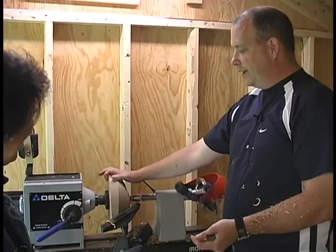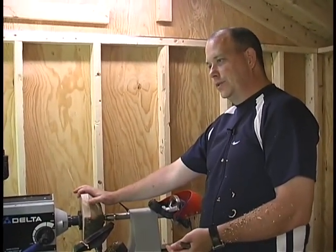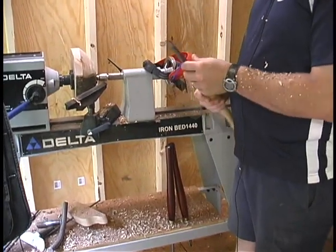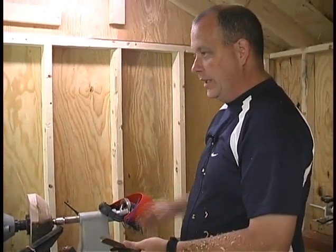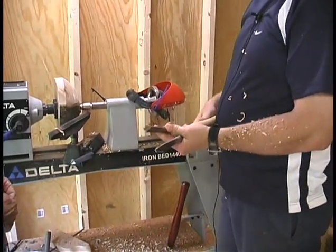A lot of people, when they get into turning, buy lots of tools. Then they realize that you don't need that many. I have 3 here because I don't like to sharpen. This one I'll only get another minute or 2 before I have to sharpen it. So then I just reach down and grab another very similar tool so I can keep going. Then I sharpen all 3 at the same time. But that's all you really need to do.